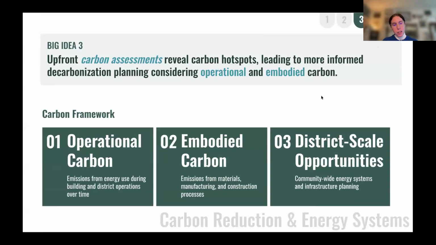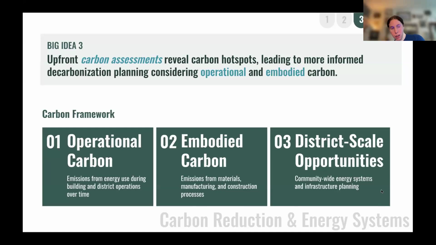Upfront carbon assessments, so you might be seeing a theme here, are now required as part of the LEED project process. So earlier in the introduction, you may remember the slide that showed decarbonization is tied to 50% of points in LEED v5. So naturally, the way to achieve decarbonization is to plan for it and plan for it early. So a carbon assessment is now a requirement for all LEED projects, looking not just at your footprint today, but 25 years out, with current design, current expectations. What is the footprint projected into the future? This exercise helps to lead more informed decarbonization planning that considers both operational and embodied carbon.